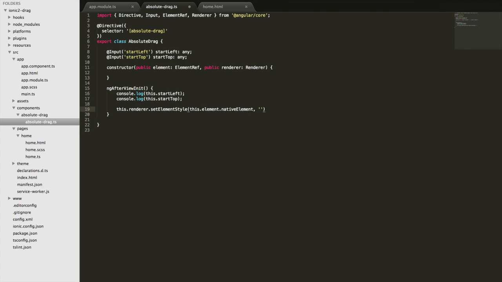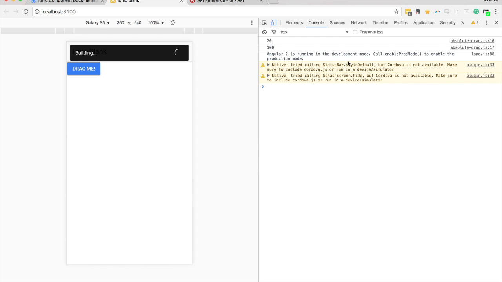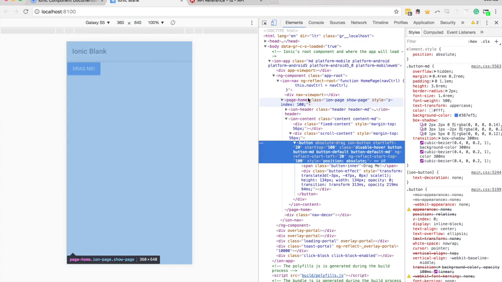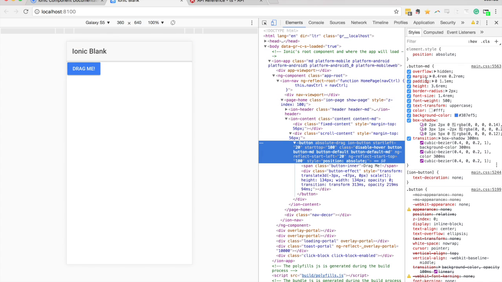And the property we want to set first is position, and I want to set that to absolute. So let's save that, and we'll just check that that value is applying that absolute positioning. Okay, so I've just got the console up here, and we can see that we have absolute being applied to the button, which is exactly what we want, so that's cool.